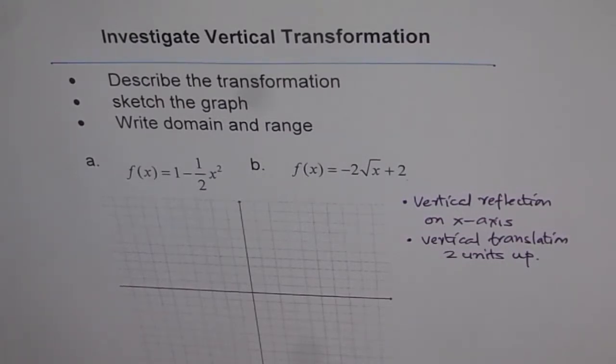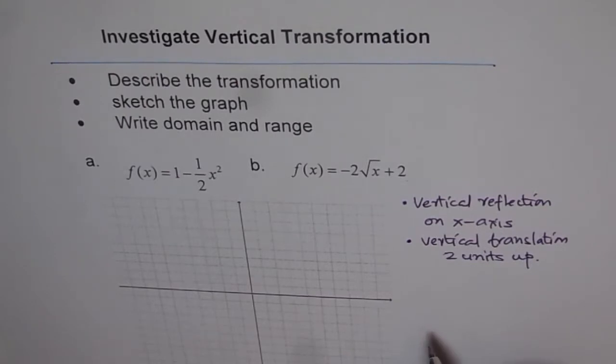Now to draw this kind of graph, we can follow two methods. One is we can do it graphically. Second, we can find the points and then do it. So I will adopt both methods and show you. One method we will draw, the other method we will check, right?